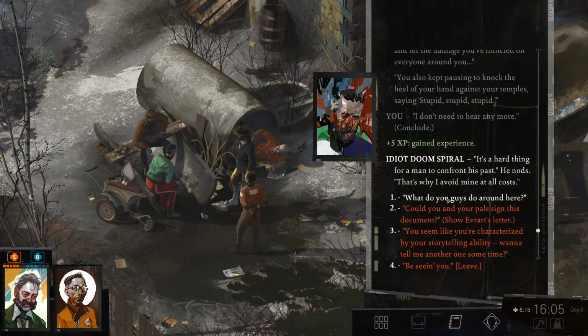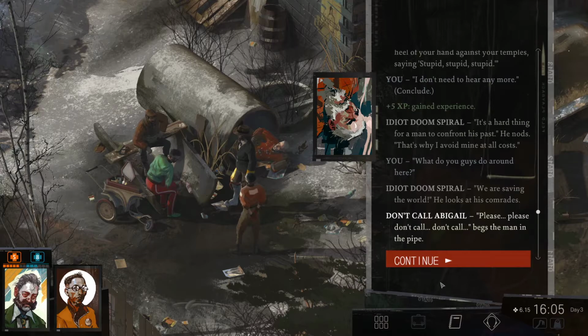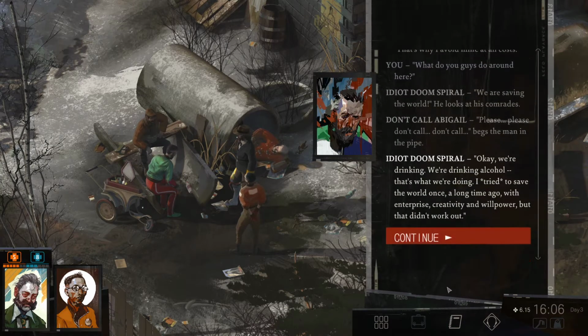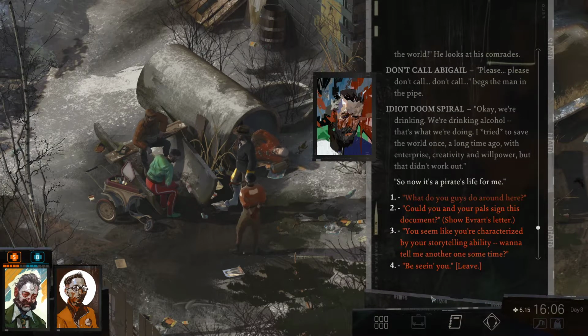Okay. What do you guys do around here? We are saving the world. Oh yeah? Please! Please don't go! Don't go! Don't call who? Come on man, spit it out. Okay, we're drinking. We're drinking alcohol. That's what we're doing. I tried to save the world once, a long time ago, with enterprise, creativity, and willpower. But that didn't work out. So now, it's a pirate's life for me. That's ridiculous. You need to have a ship to be a pirate.